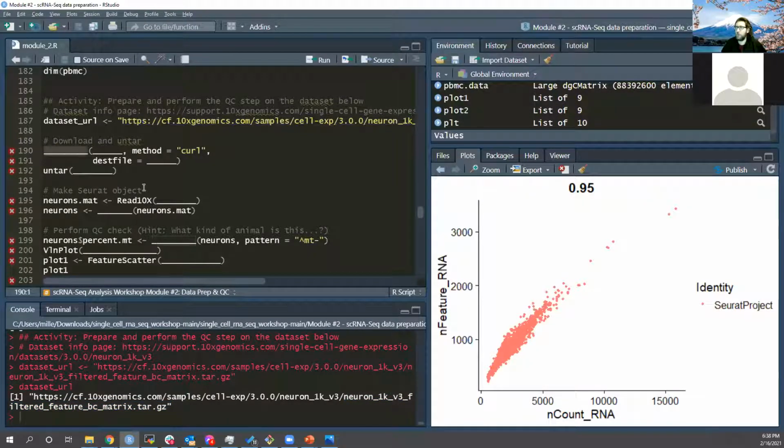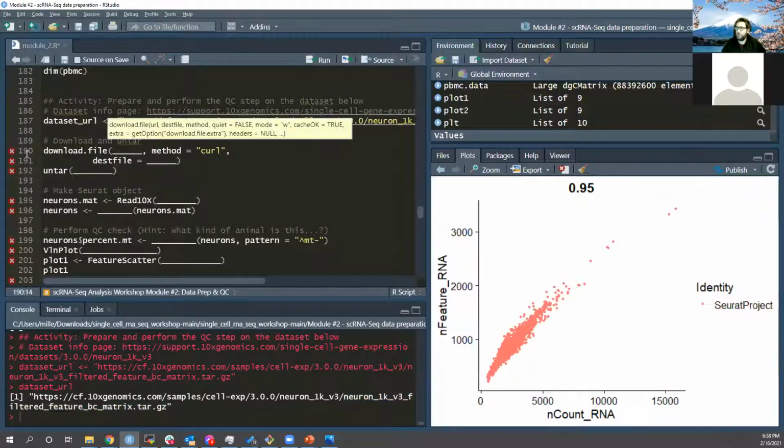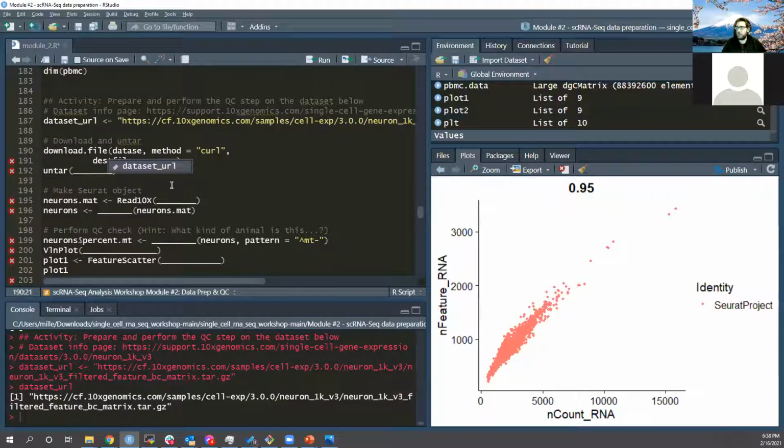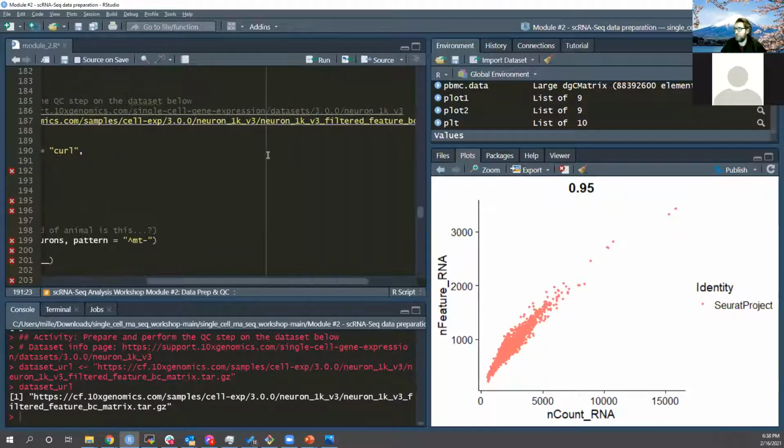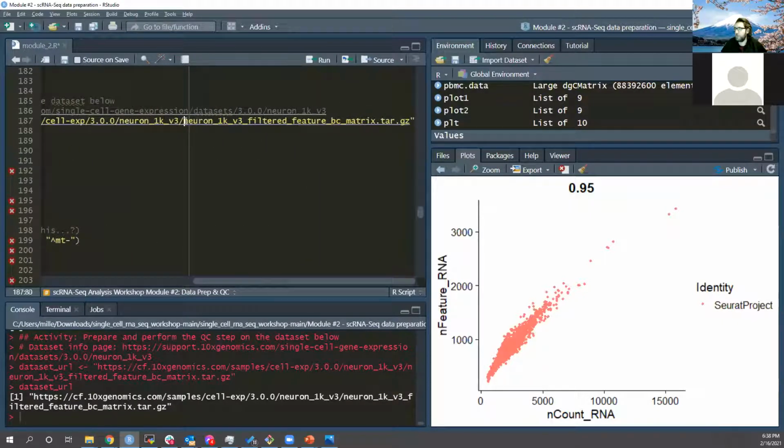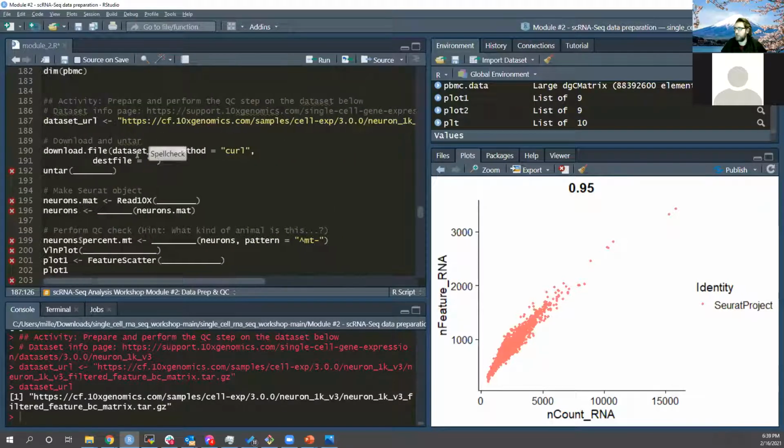So how are we going to get this data? We just use download.file, and we'll download that dataset URL. Our destination file can be whatever you want, but in this case I prefer to keep the name from the original file. You can call it whatever you want, but you could run into issues if you don't at least have the .tar.gz on the end.